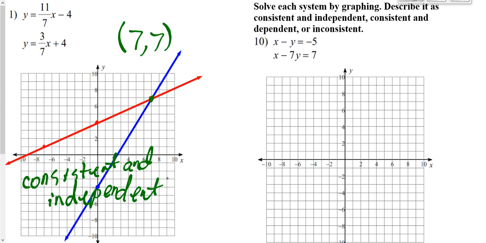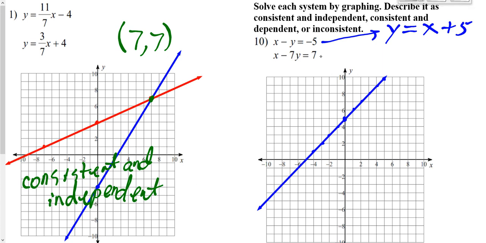Well, on this one here on the right, we want to do pretty much the exact same thing. So I'm going to get y on one side by itself. Looking at this first one, solving it for y, I end up getting x plus 5. So my y-intercept, when y is on one side by itself, is what's being added or subtracted to the x. And then your slope is the number that's in front of x, which is 1. So you go up 1 over 1 and plot those points. Or you can go down 1, left 1 and plot those points, and then draw in your line.